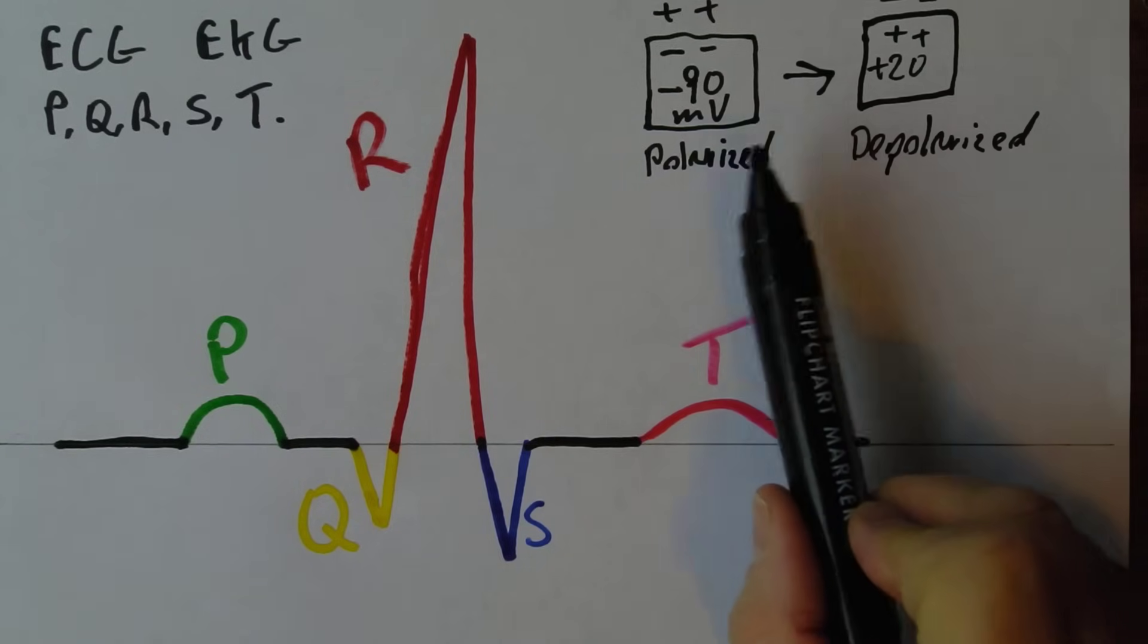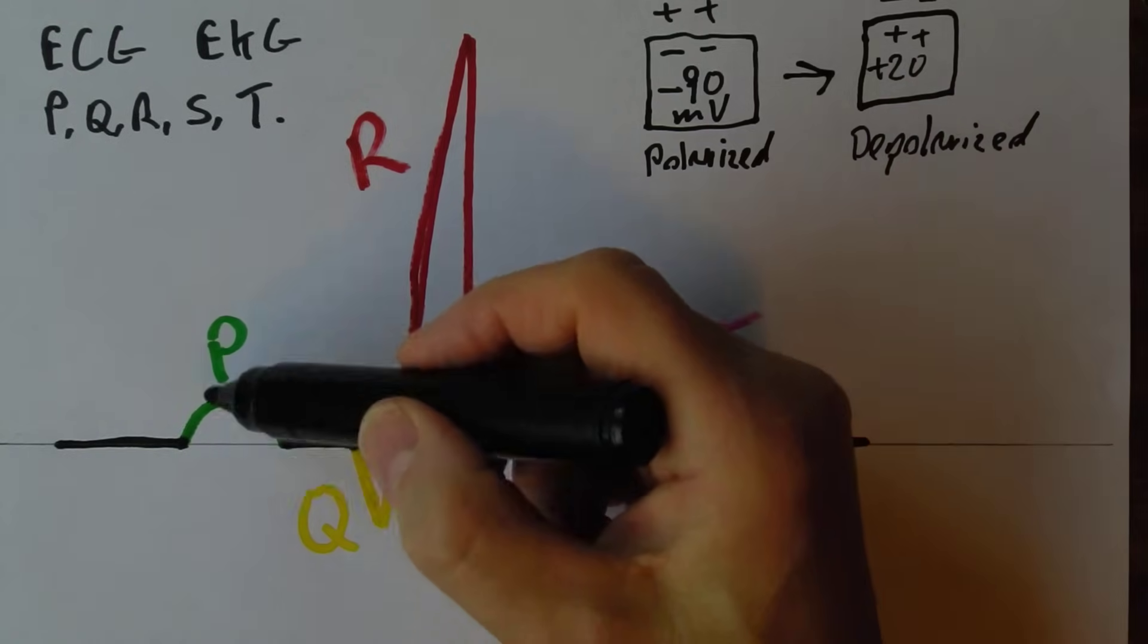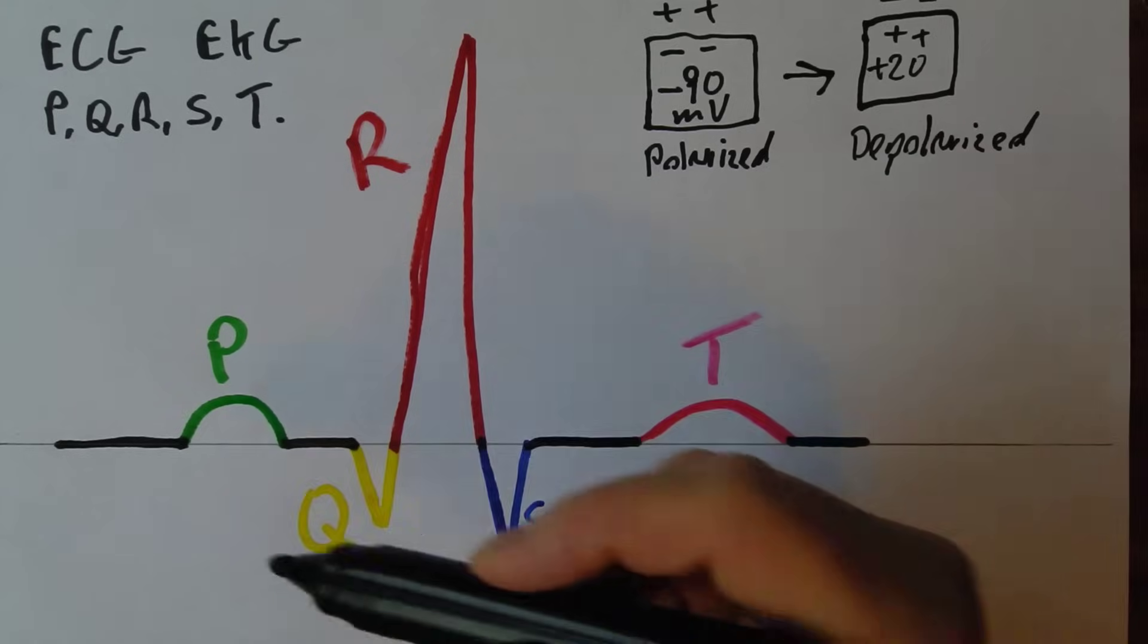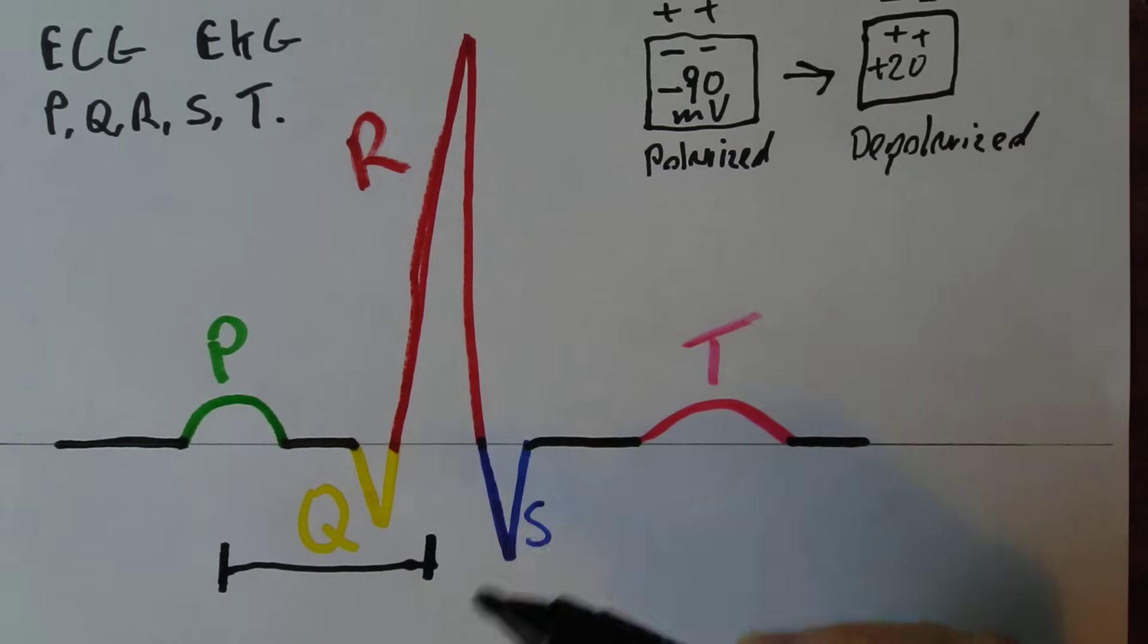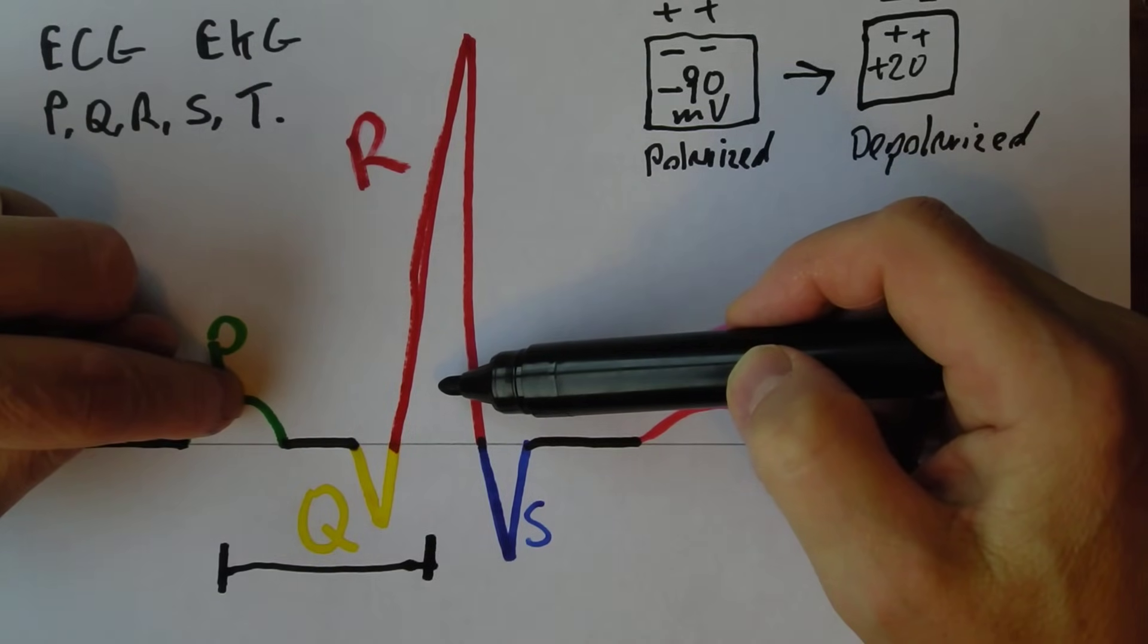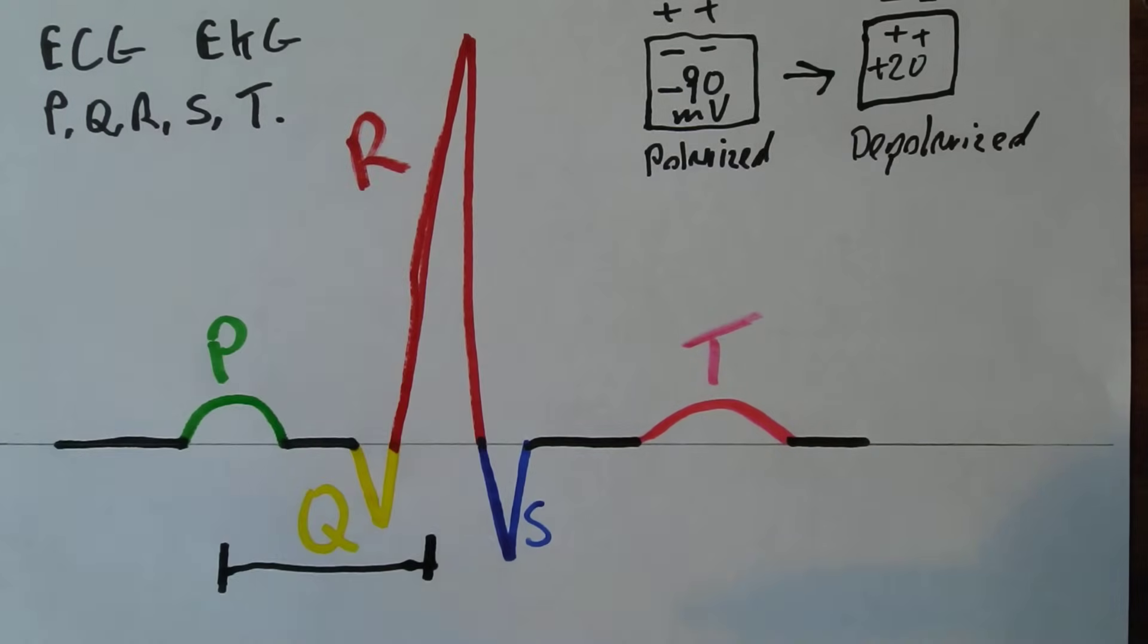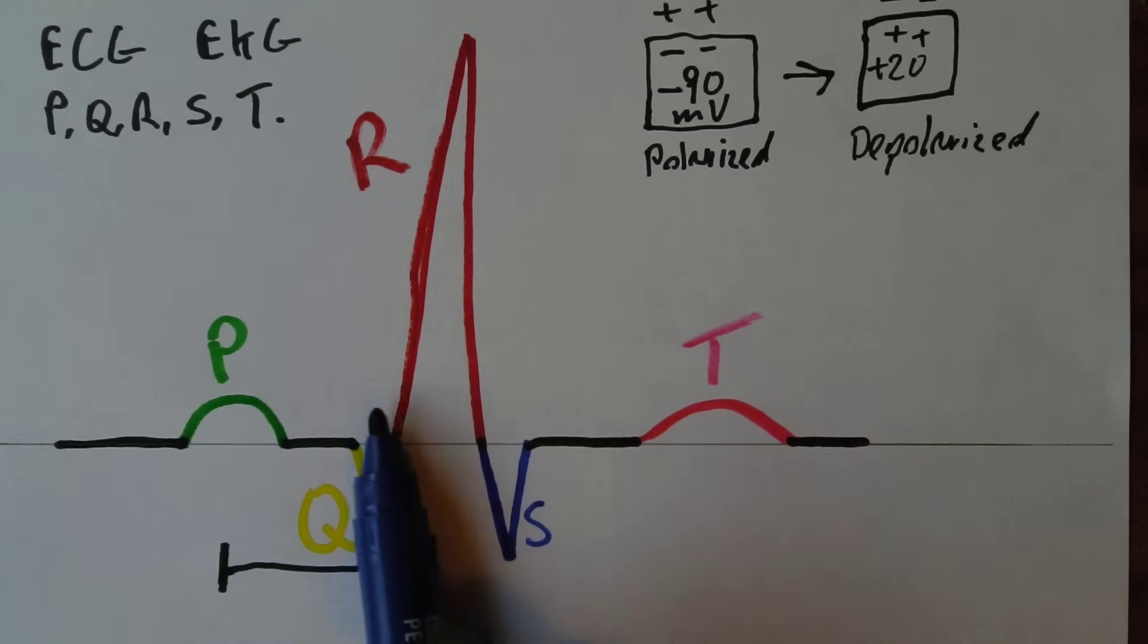Now we've said it's the depolarization of the muscle that causes the contraction. So this depolarization here is going to stimulate atrial contraction. And that's going to go from about there to about there. So this period of time here from the P wave to about the middle of the QRS is when the muscular contraction of the myocardium, the atrial myocardium, generated by the depolarization of the atrial myocardium is taking place. And when the muscle is contracting we call that systole. So this is the period of time of atrial systole.